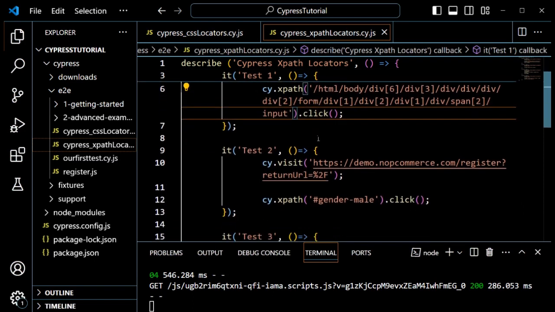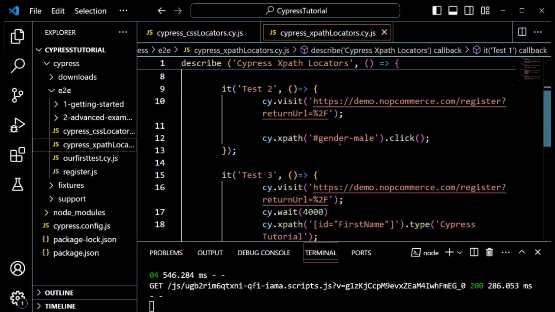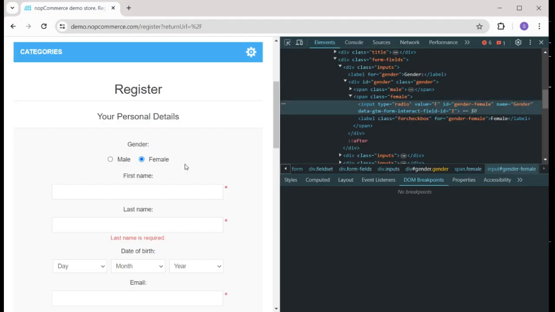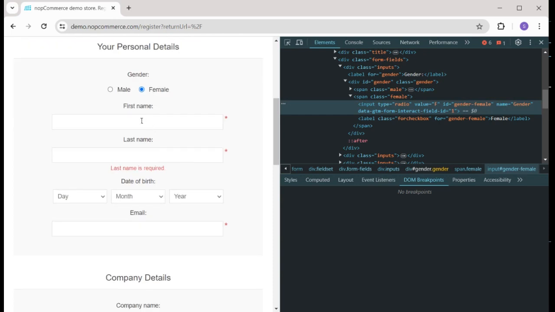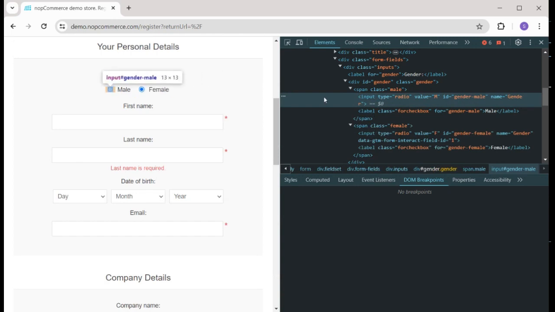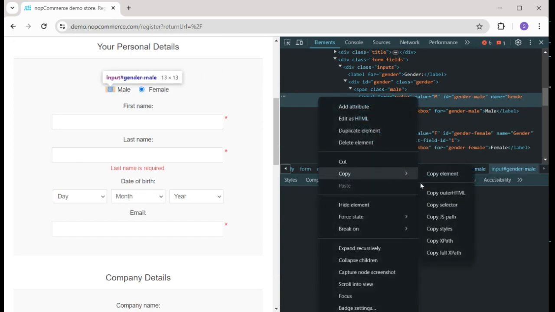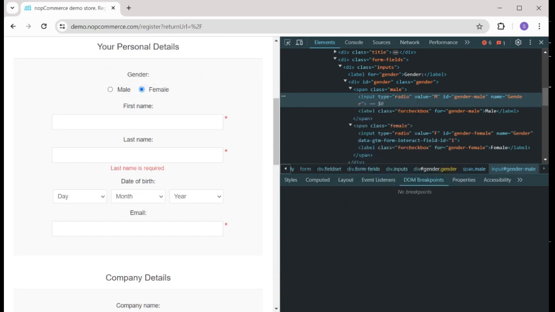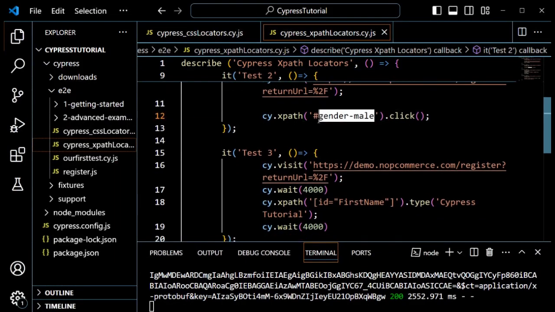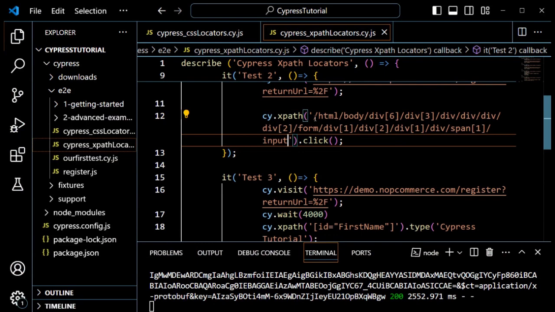Yeah, great. We have done that. So the next thing you need to do is go to the magenta radio button, and from there you also do the same thing. Okay, that's the magenta, right? Inspect, and copy the full XPath as well. Having done that, you are going to paste it here too.